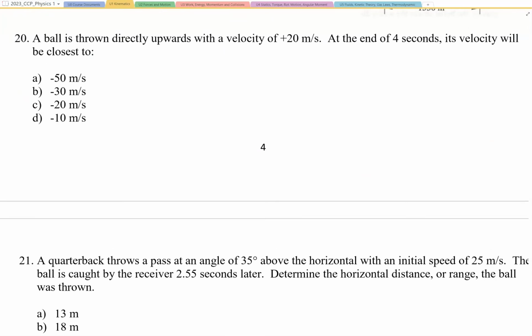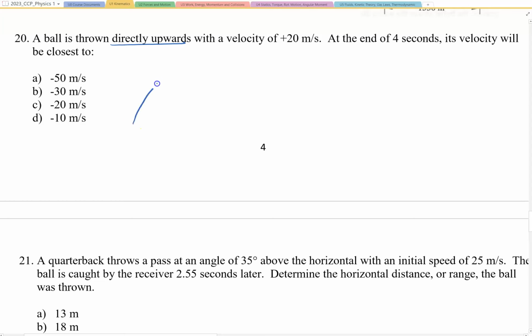Now with number 20, this is actually a question that's similar to some of the questions that were posed in class from students. What happens if a ball is thrown upward, or if we introduce some sort of vertical velocity in the midst of a trajectory problem? Now in this particular case, we're talking about an object that's thrown directly upward, so it goes straight up and then it's going to come straight back down. But the math remains the same.